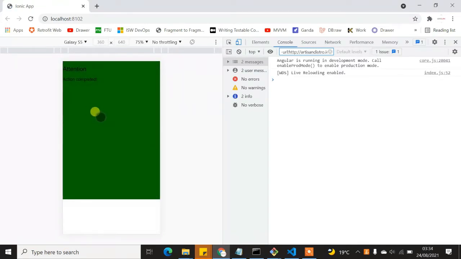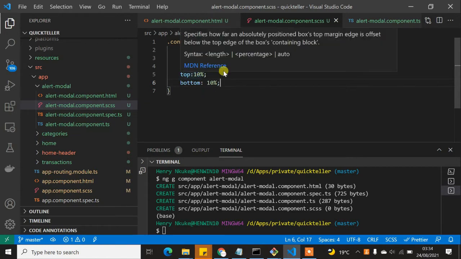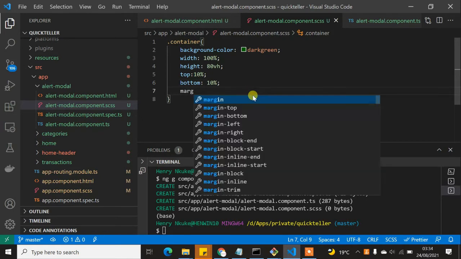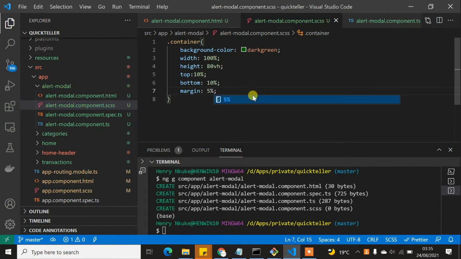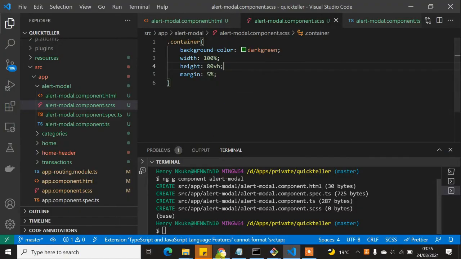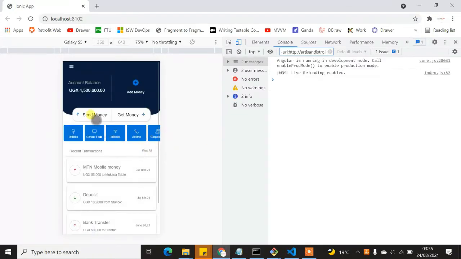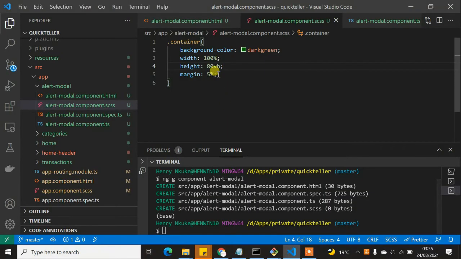So that's what it is right now. So top, we need it to have some distance from the top so it looks like a real modal. So let me just give it a margin 5% and remove these ones. Okay, that looks like it.